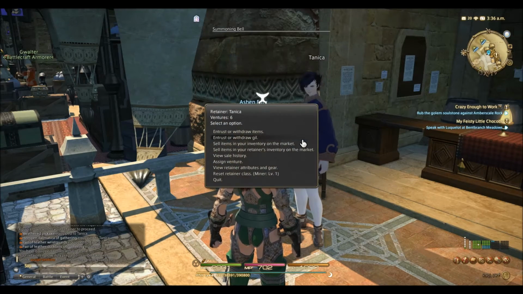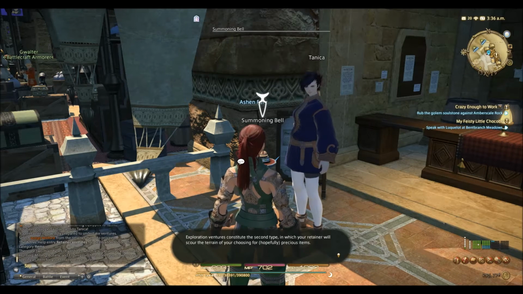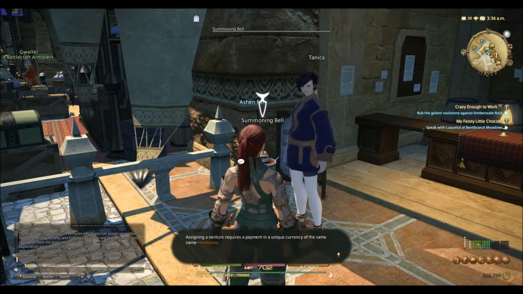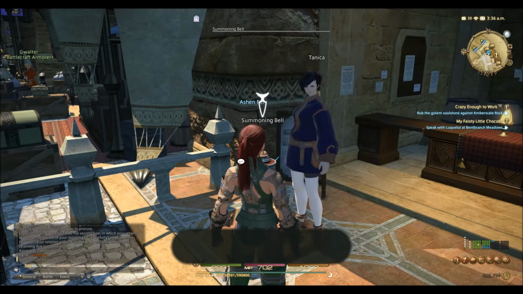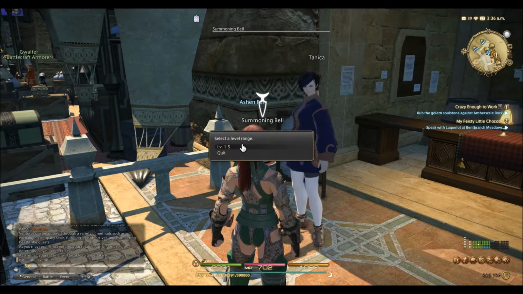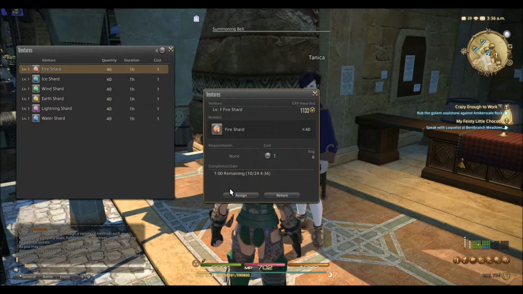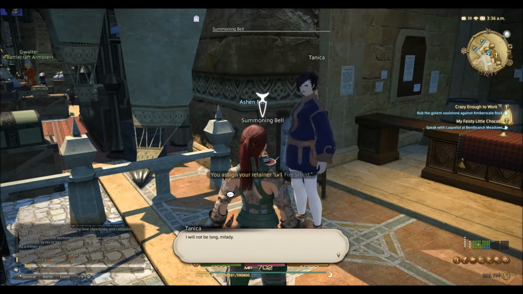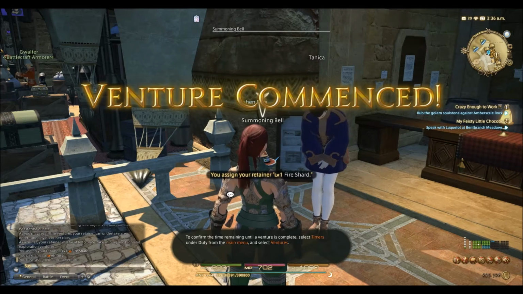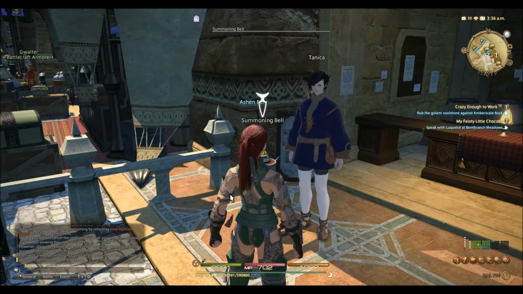To send your retainer on a venture, you need to pay them with an item called a venture, and we will talk about this in a few minutes. Summon your retainer and select the option Assign Venture. You will have a choice between hunting for combat classes or gathering corresponding to their gathering class, or you can choose Exploration. With the hunting or gathering option, you will select the item you want them to farm specifically, and with the exploration option, your retainer will find a random item.